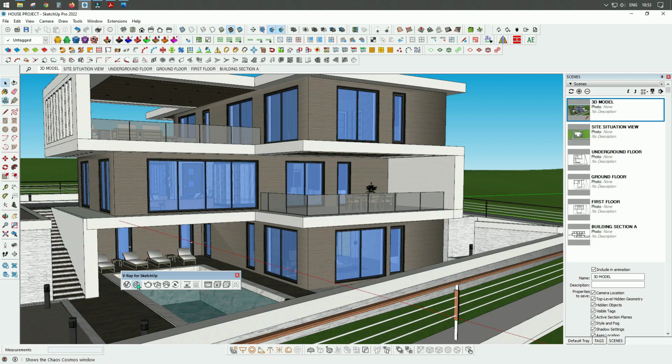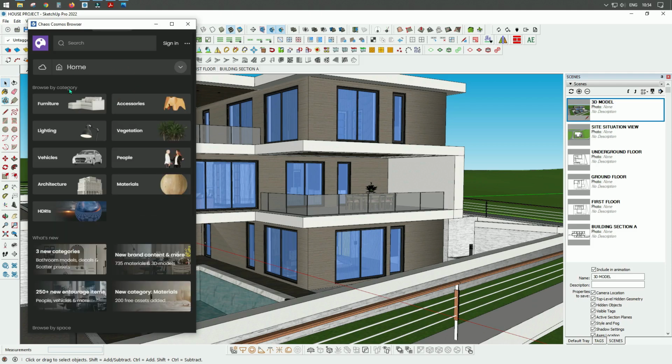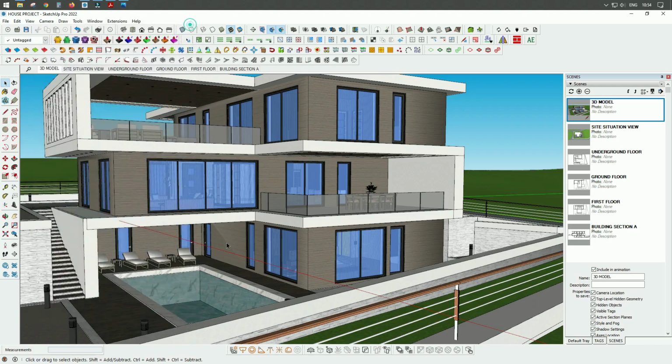As you can see here, if you click over this button, you will receive an extensive library of furniture, accessories, as well as materials, special objects for architectural projects, vehicles, people, and so on. And here, in addition, you have a lot of different options.